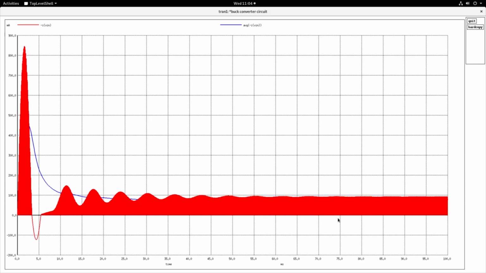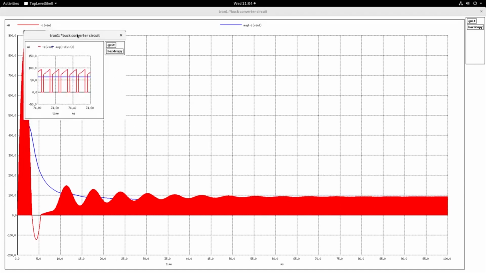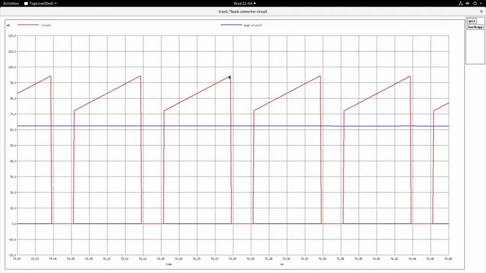So let me zoom it in here. So you will see that this is the input current and this is the average of the input current, and you can use this average of the input current to calculate the input resistance. Vin divided by this average value of the current will give you the input resistance of the buck converter circuit under steady state operating conditions for that particular duty cycle.